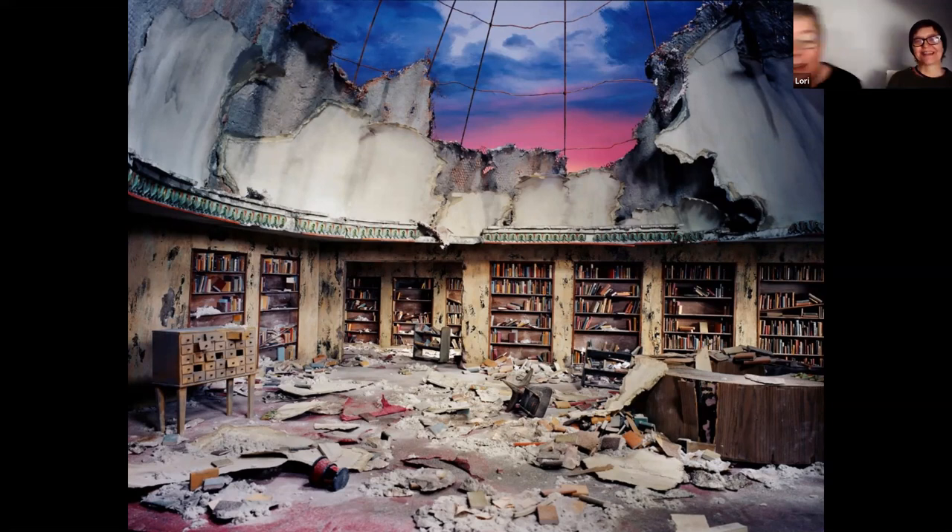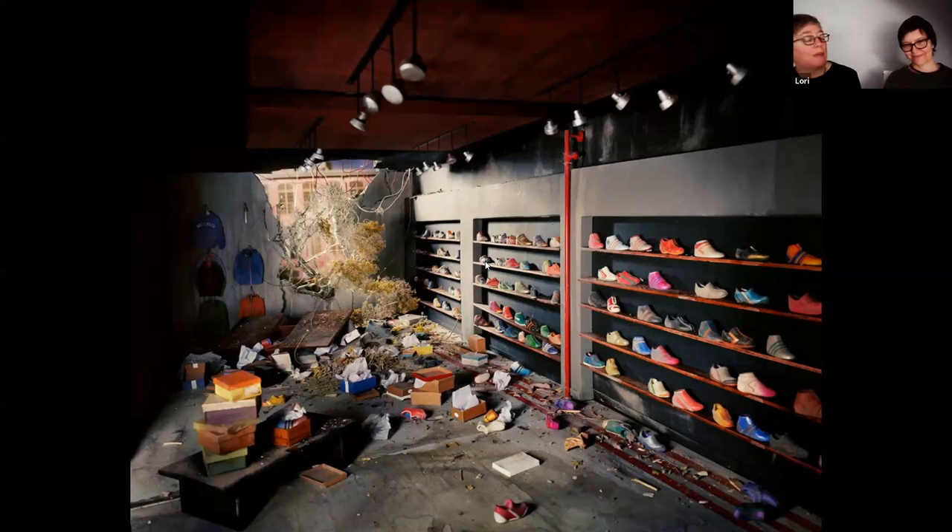Shoe Store — you wouldn't believe it, but there are over a hundred tennis shoes in this scene. We just kept making them to really fill out the scene. What's amazing about shoe stores in any major city is that if there happens to be a blackout — which we experienced in 2004 — or a tornado or whatever, tennis shoe stores are the very first businesses to be robbed because the shoes are so highly coveted by a younger generation. I have a love-hate with this one — I hated making the shoes. And they don't have shoelaces, so these are futuristic shoes that just pull onto your feet, which I think is actually a thing now.